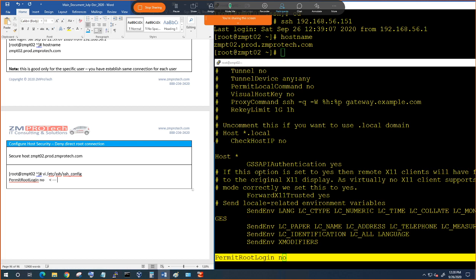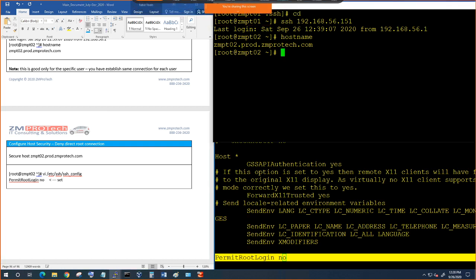What does directly mean? From another server? Yeah, another server. You know how we are connecting like SSH, and then we are just typing the IP address. Boom, you are getting in there. Even if you're putting in the password, you're getting in there as root. So it's going to deny that. I'll show you. We'll connect separately from Putty and see if it's going to do that.